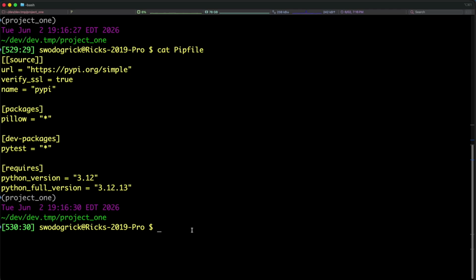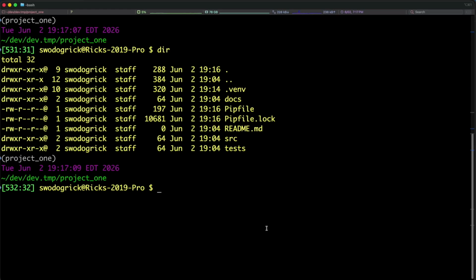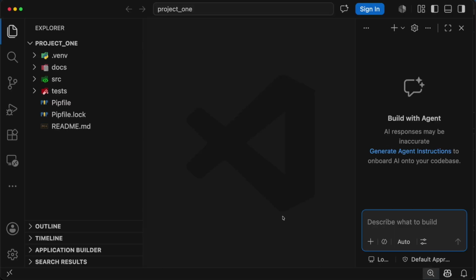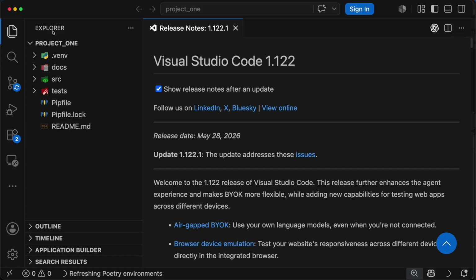Now, how do you run an app, right? So let me create just a source file and I'll show you how to run it. So clear the screen, do a dir. I'm still in my virtual environment, so cd, at this point, I'm just going to say code dot. So I'm going to open Visual Studio Code in this folder. If you're not opening code like this, you should. It really makes a big difference, right? All right, so Visual Studio Code is loaded in my project folder.